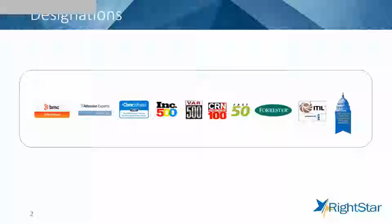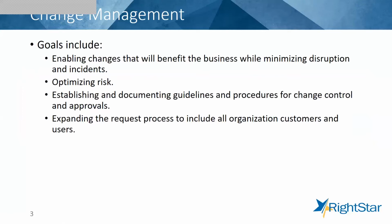Today we're focused on change management, and just to go by a strict ITIL definition, we want to enable changes that will benefit our organizations while at the same time minimizing any downtime and minimizing the disruption to the company. I think that's an important point, because of all of the processes within the ITIL framework, change management is often seen as being the most cumbersome. And people may think that the whole focus of change management is only to mitigate risks, but in reality, we are focused on actually allowing changes that are going to be beneficial to the business.